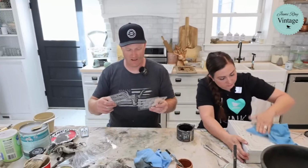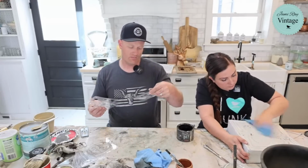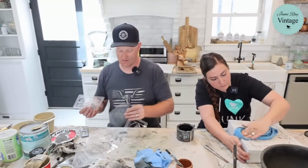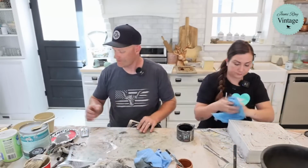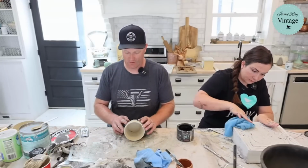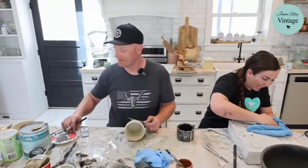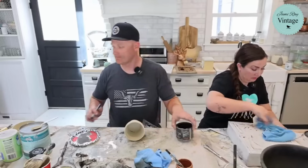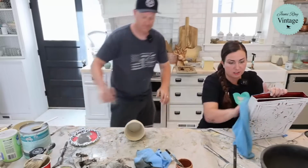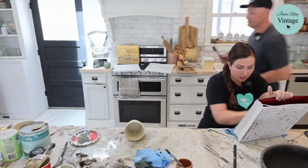Okay, we're going to do that one. I like that one. And no, not the pie one. That was too big. Okay, I'm going to do those. They're not going to quite fit all the way on here. Oh boy, that's really curved. That's why I'm letting you stencil it. I don't normally stencil pots. I occasionally put a transfer on them. I have an idea. Got an idea?